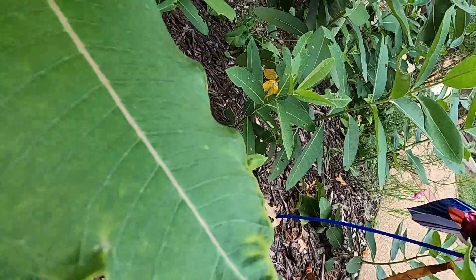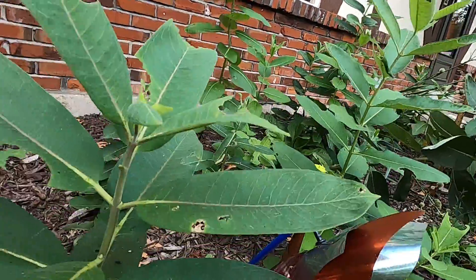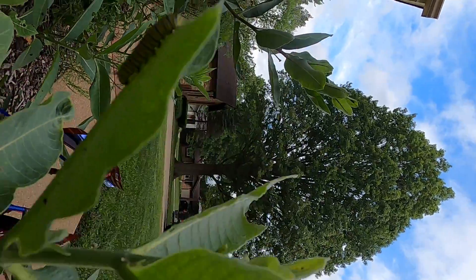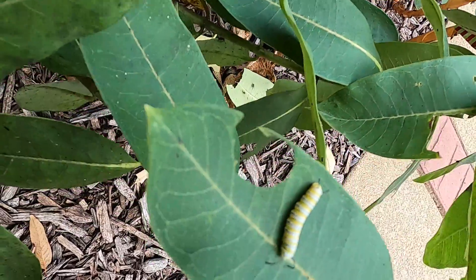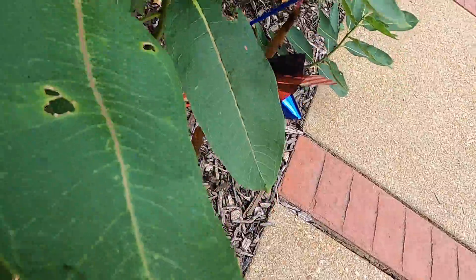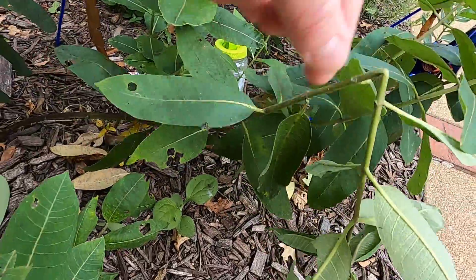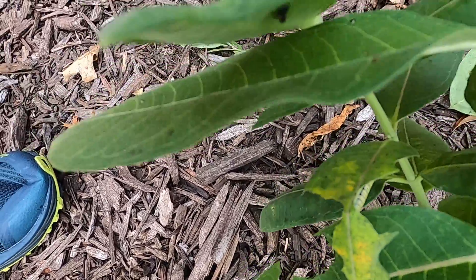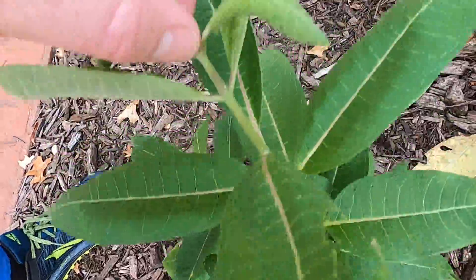Going sideways — there's another one right there, coming around — there's another one right there. Another one right there, another one right there. Sometimes they're very small. If I flip over a leaf — there's another one, next to that one over here, there's another one. Let's see if we can find some more. They are very — oh there's one. Can I see it on the screen? Yep, there's one down there.